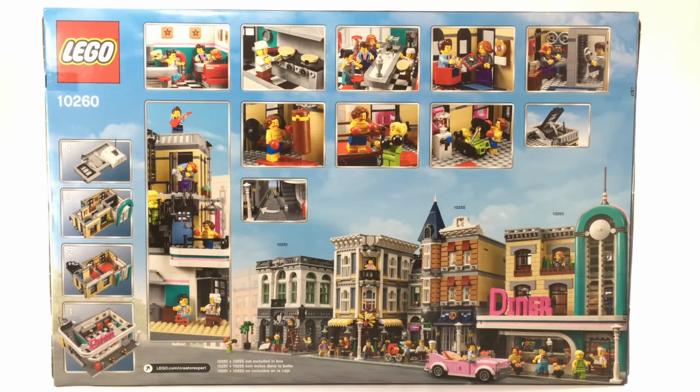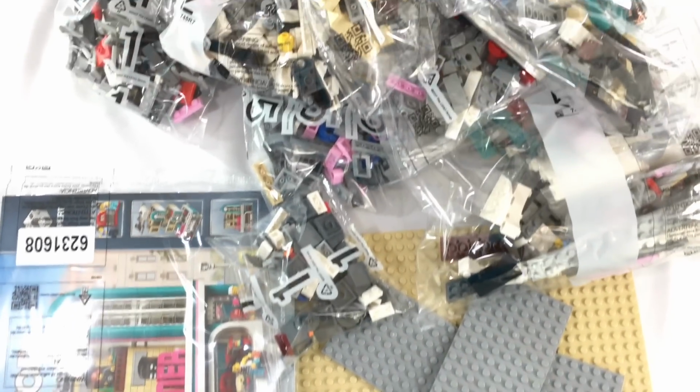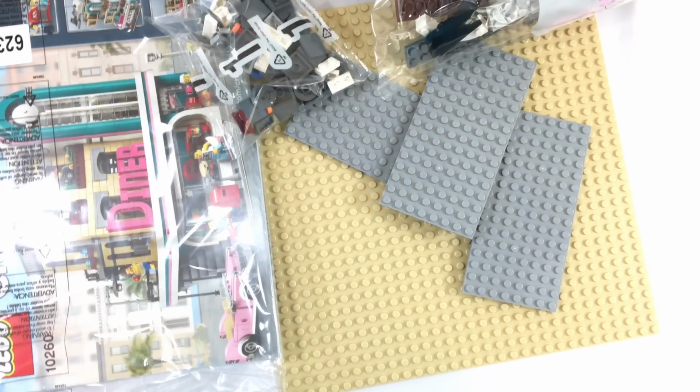Here's a quick shot of the back so you guys get an idea of some of the cool features in this set. So inside the box, as you can see, there are over 20 numbered bags, numbered from 1 through 5, an instruction manual, and 3 loose plates as well as 1 base plate.